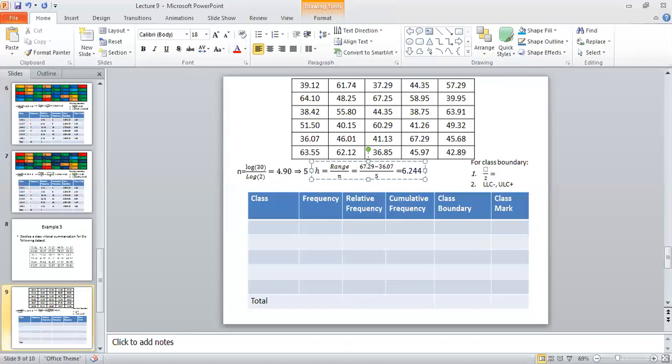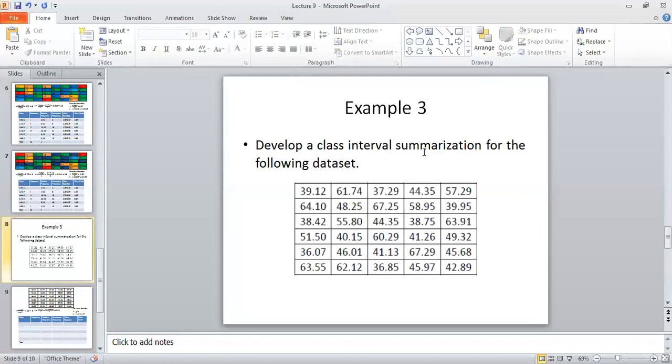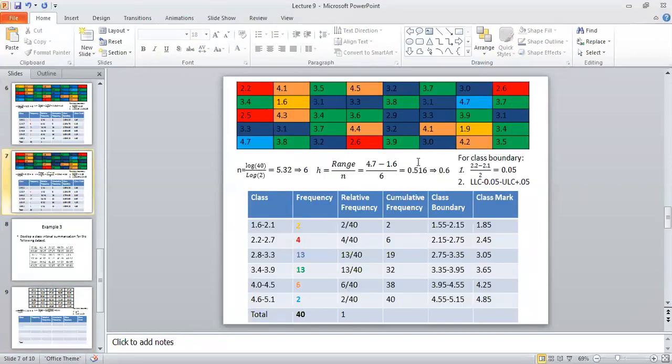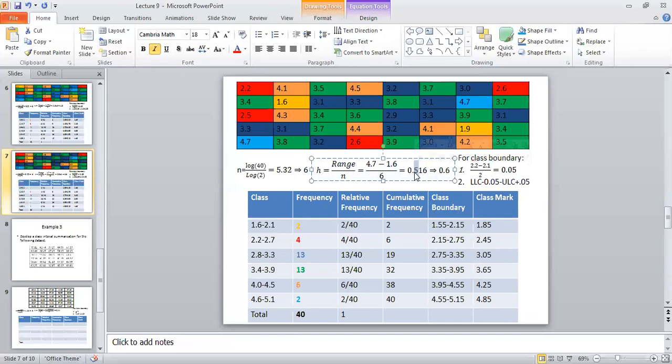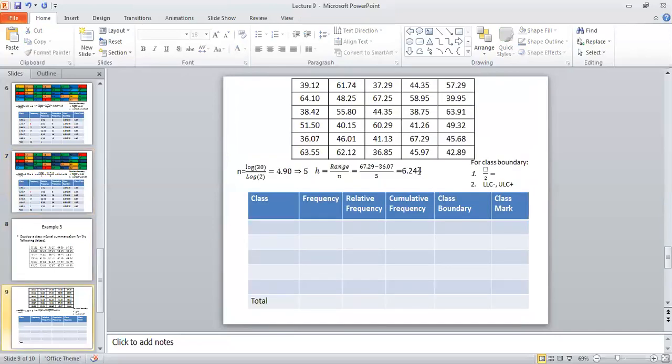Before answering this question, let me take you back to the previous example, what we did over there. See, we had 0.516 as the calculation result, and our data was precise to one place after the decimal. So we just looked into the first place after the decimal, that was 5, and we rounded only that value to the next higher integer, which was 6, and so the total result became 0.6, and we kept 0.5 as our class width for getting any value which was written after 5. And this is what we are going to do over here as well.